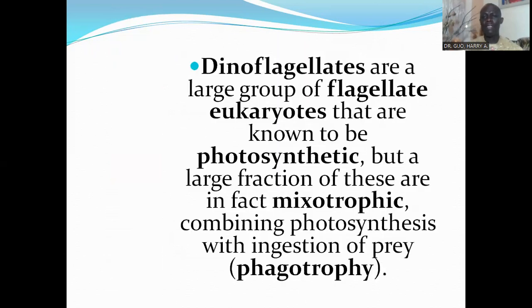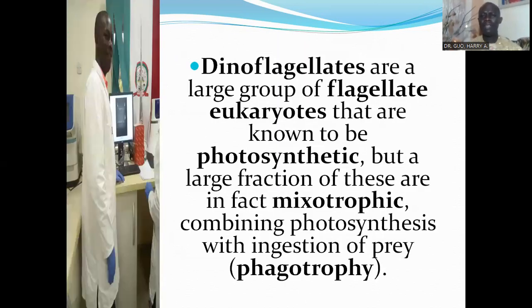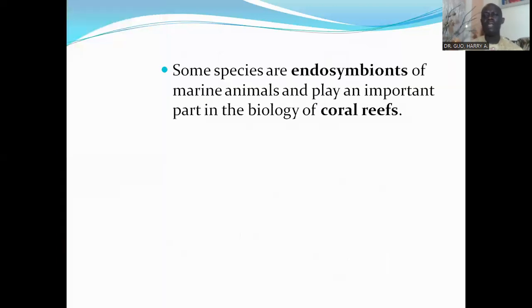Now, the phylum Dinoflagellata. What are dinoflagellates? Dinoflagellates are a large group of flagellate eukaryotes that are known to be photosynthetic, but a large fraction of these are in fact mixotrophic, combining photosynthesis with ingestion of prey, or phagotrophy. So most dinoflagellates are known to be autotrophic. They are able to manufacture their own food. But some combine photosynthesis with phagotrophy, and that kind of combination of feeding habits is called mixotrophy.